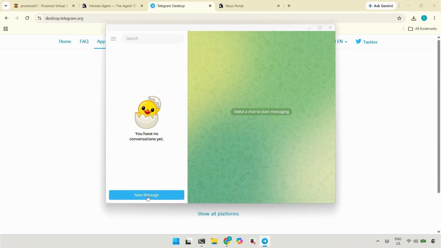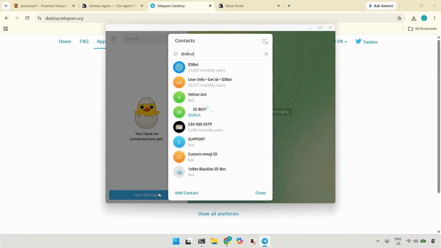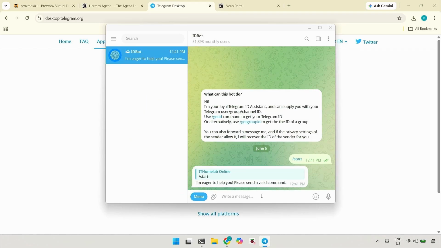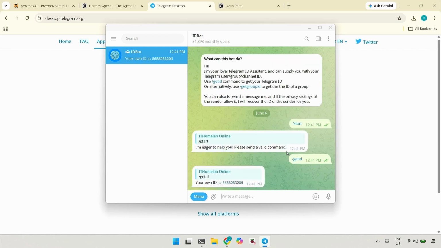Okay. And we'll do a new message at ID bot. Click on start. And then if you hit the slash, the first option you'll see pop up is get ID.